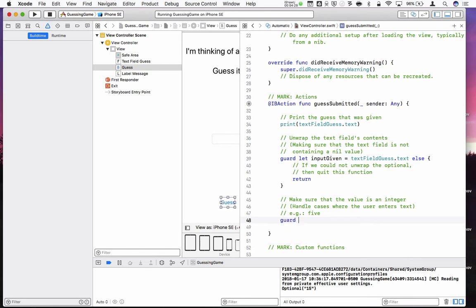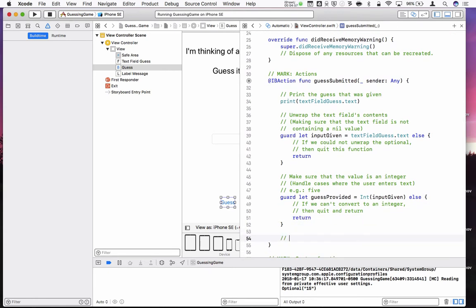So we say something like this, guard let guess provided equals Int input given else. Okay, and if we can't do that, if we can't convert to an integer, then quit and return. Okay. Finally, after all of this, we're going to print the actual number that was given.